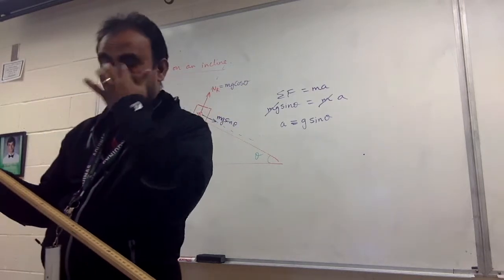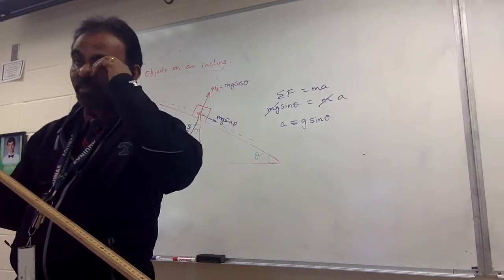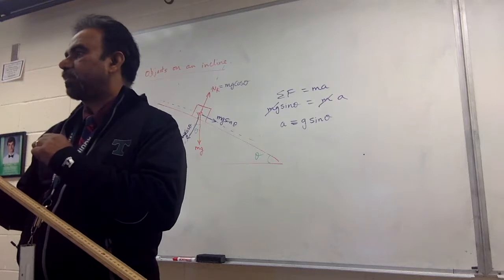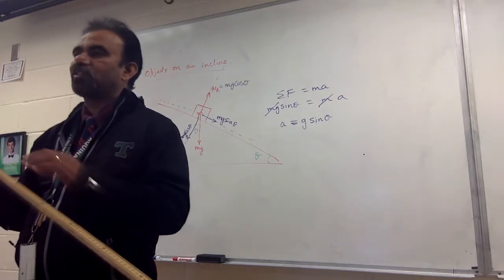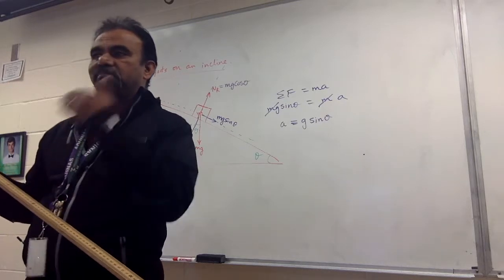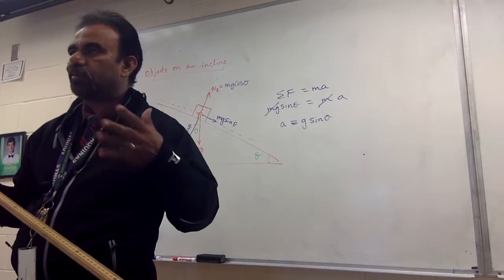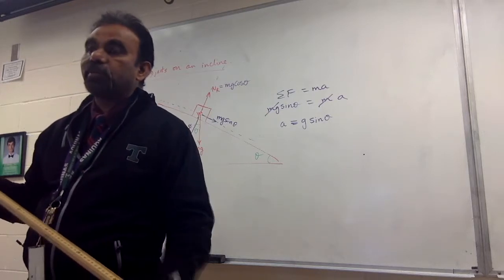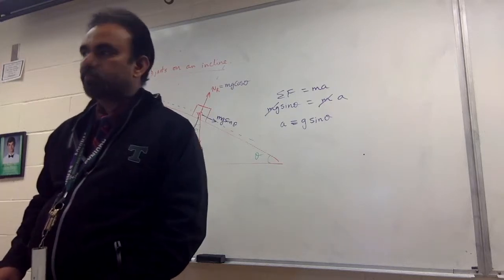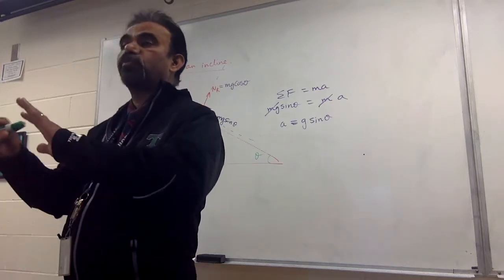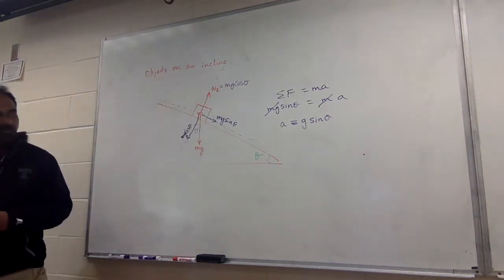You understand? So it's mg sine theta which is taking it this way with an acceleration of g sine theta. But is that acceleration going to be always g sine theta? Not necessarily, because as the bicycle starts speeding up, then air resistance and other things start coming up, and it will reduce your acceleration. But initially what is taking it down is the g sine theta. Acceleration is g sine theta. Get it? That is, of course, there is no friction involved. Without friction, the downward force is that.